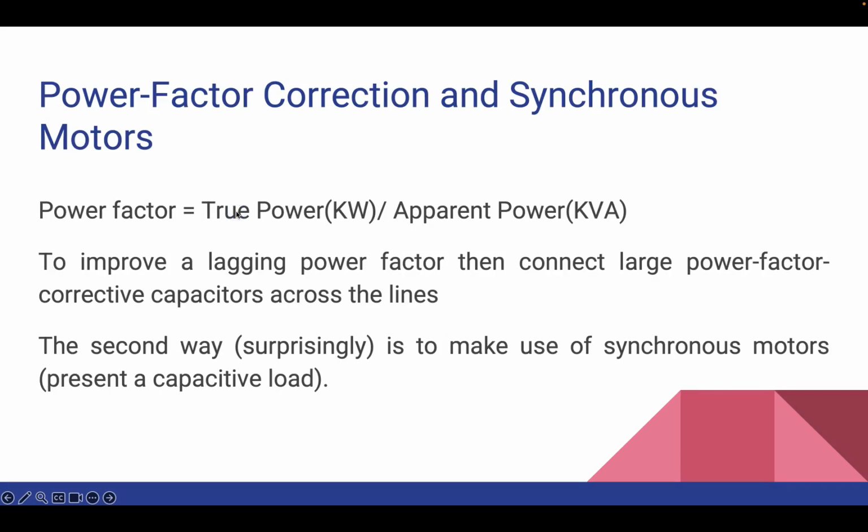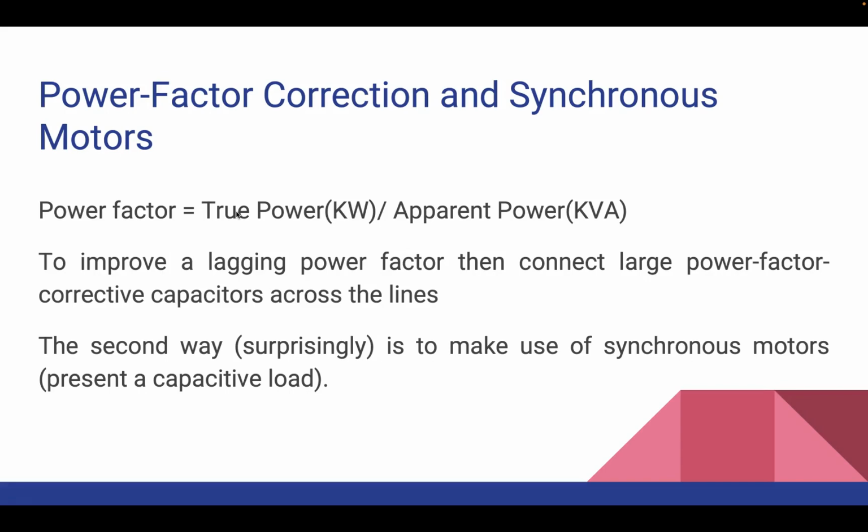Now moving on is the power factor correction, and we are going to see its relationship with the synchronous motors. The power supplied by the power company arrives with the voltage and current in phase with each other, which is the most efficient way to transmit the power. This alignment ensures that the maximum power transfer happens.